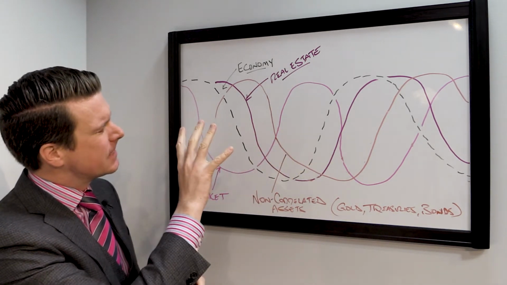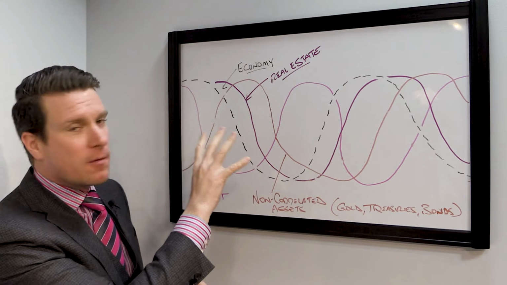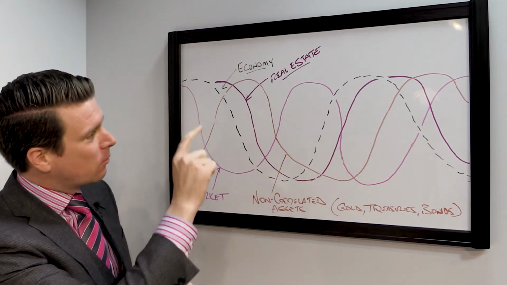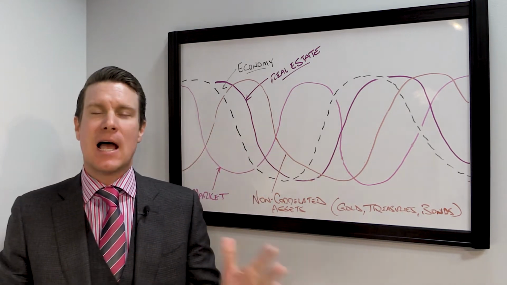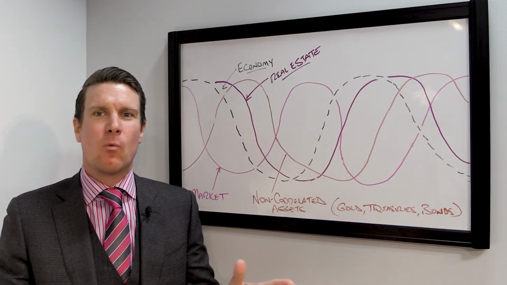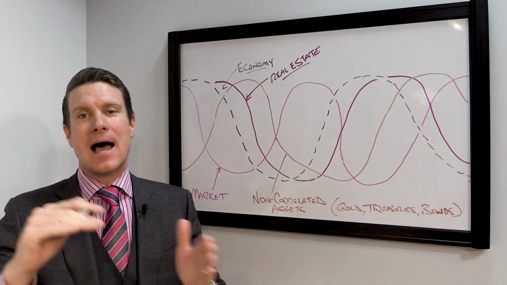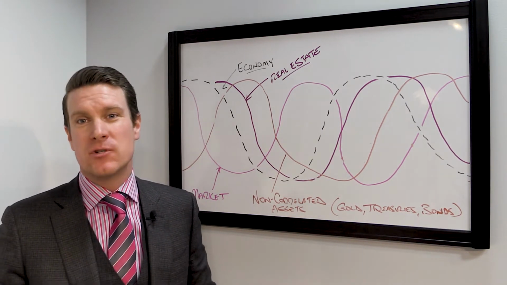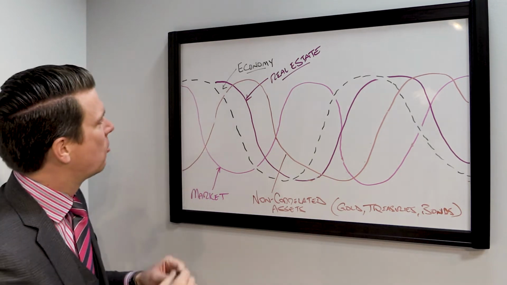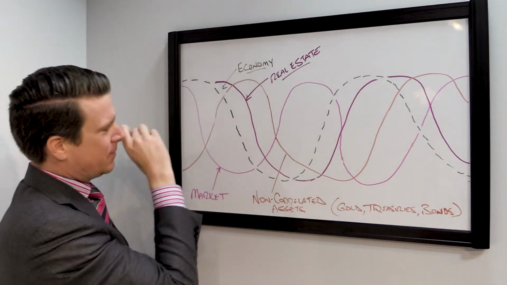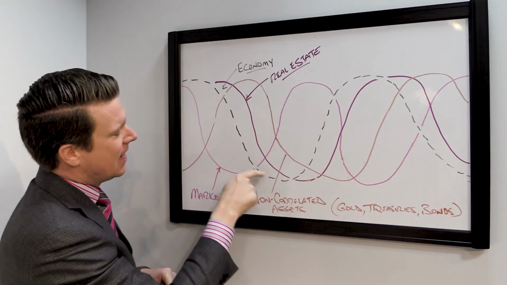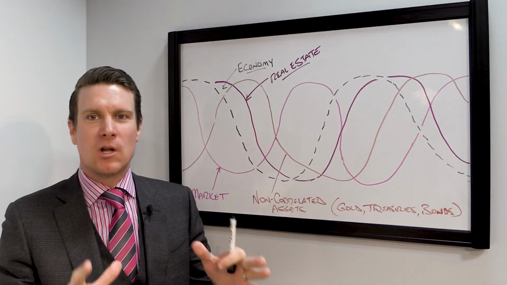Okay, so hopefully everyone can understand and see this visual. It's a little bit more complicated, and hopefully it's not overwhelming, but we're going to walk through how each asset class bottoms out, and then when it's an opportune time to sell. And so it all is based around the economy. As you can see, this dotted line represents the actual economy.